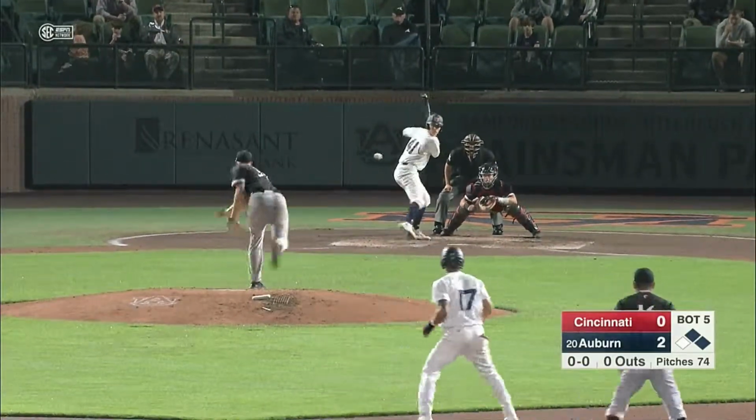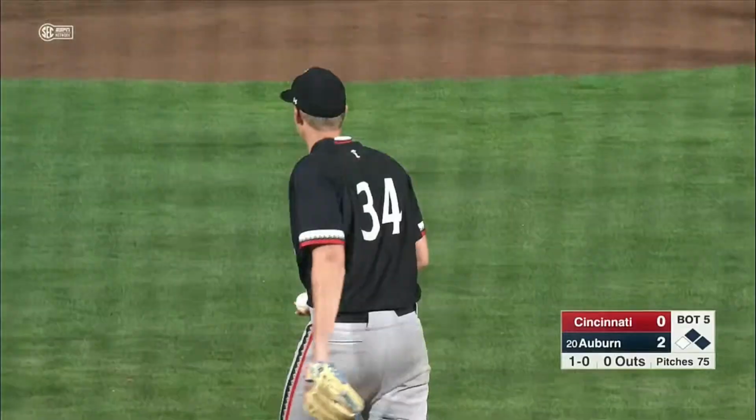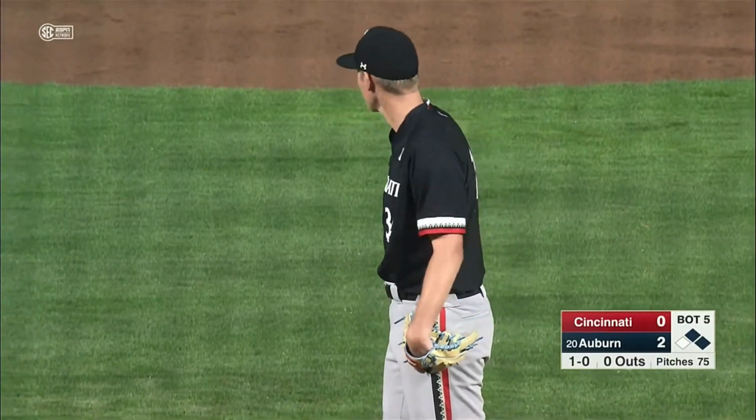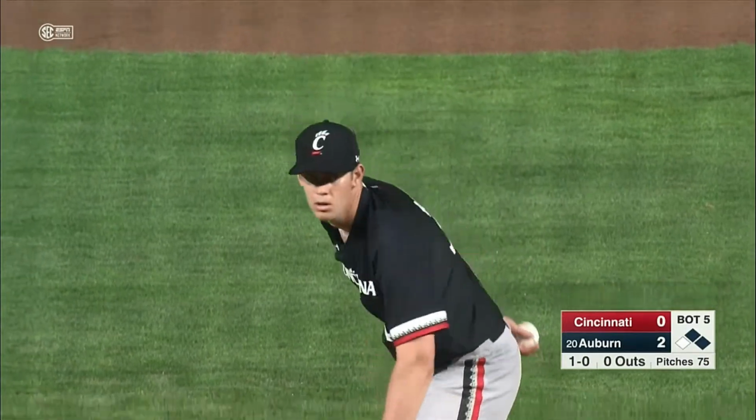Stephen Williams is going to hit. Takes it inside. It's a good pitch. He tried the breaking ball, trying to mix it in a little bit just in case Stephen Williams was looking out over the plate, and he missed. Kullman, that is. So a good approach, a good pitch. He just missed in a little bit and down.